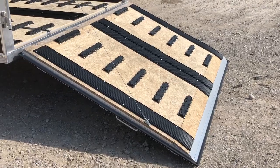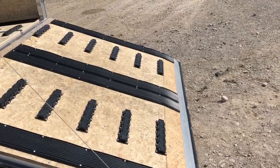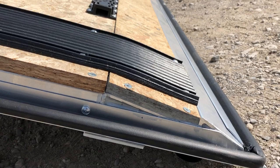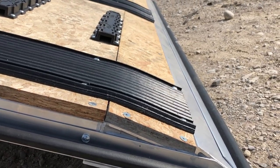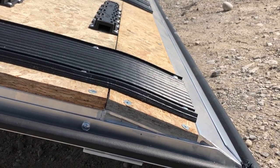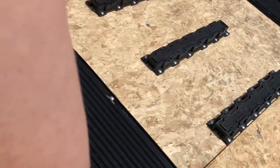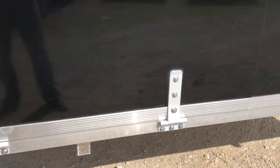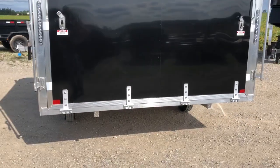You've got two cables to make that ramp nice and light to lift up. We have a tapered ramp, so you don't have to have a ramp flap to mess around with. Some companies have piano hinges, but sleds just eat that up — you'll only get a year or so out of that. New for this year are aluminum hinges; there are four of them on there for lots of support.